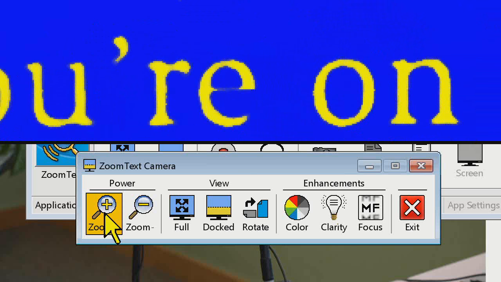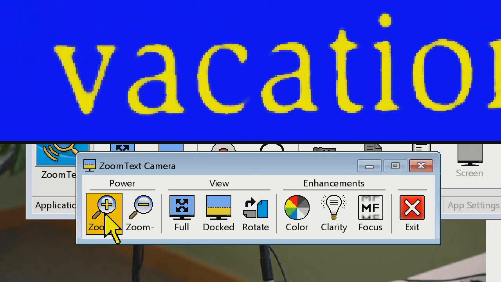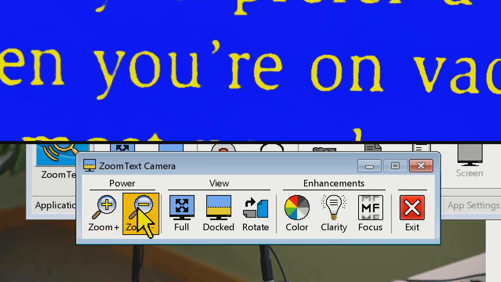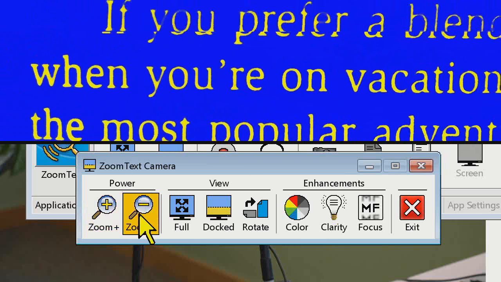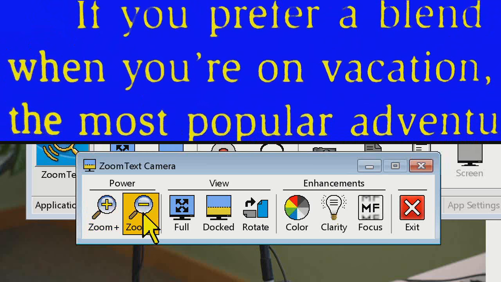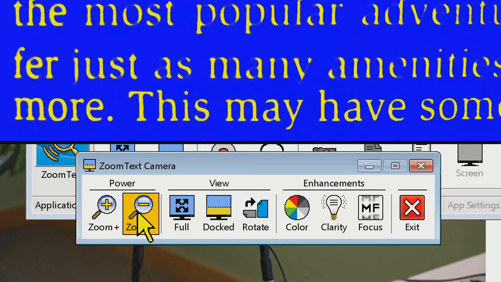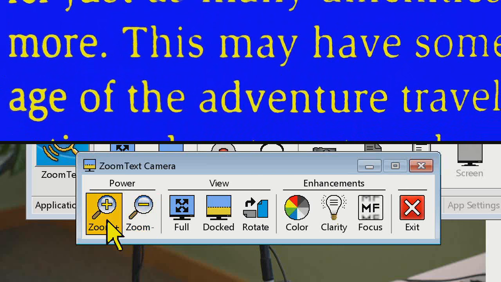This is still pretty easy to read, but if you were further out and had to rely on that digital zoom, it's going to be kind of tough on your eyes. So rule of thumb here, get the camera in as close as you can first, then rely on the zoom buttons to get in a little bit closer. So you don't want to be like 1.5 feet away from what you're trying to read. You want to be pretty close to it so that you don't have to strictly rely on digital magnification. That's going to cause the image to not look as good as it could.